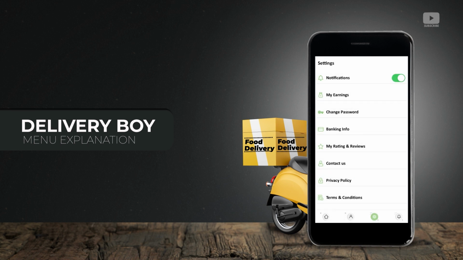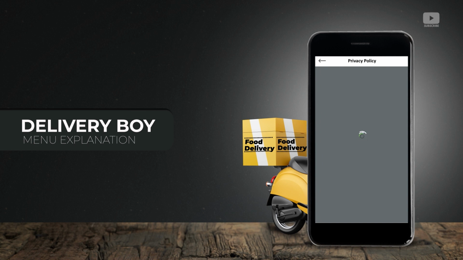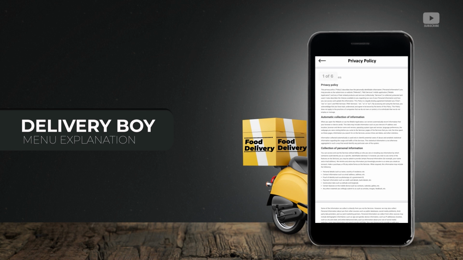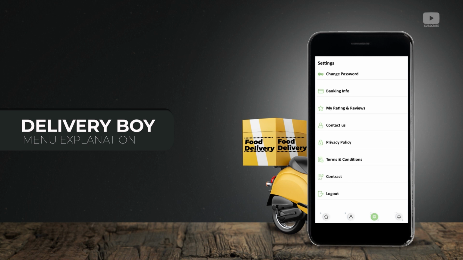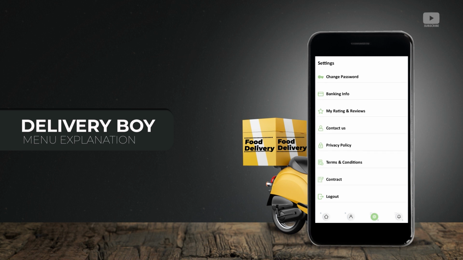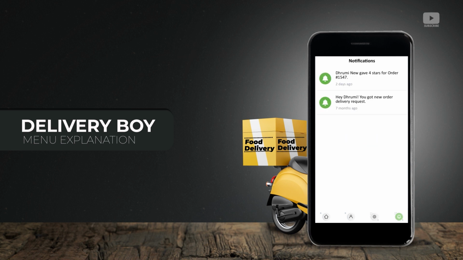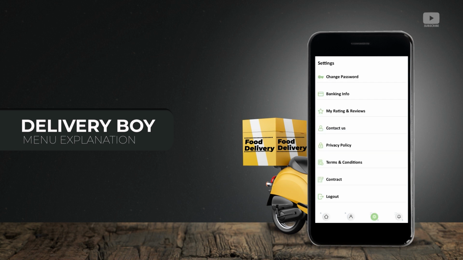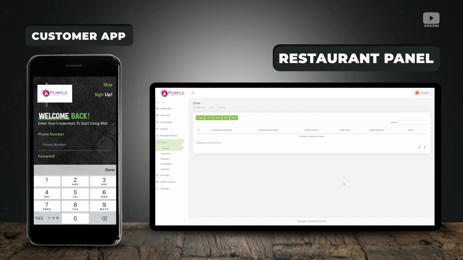Here the delivery personnel can read the privacy policy of the app, can also go through the terms and conditions, and here are the notifications that he or she receives. So these are all the history, they stay saved over here. And there also is a log out button. So that is how the delivery personnel's application works.